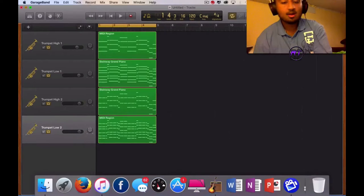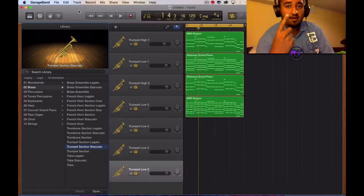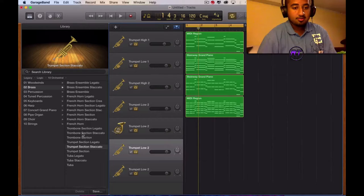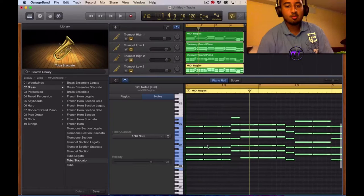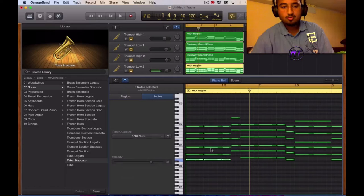So now we're gonna add four new horns. No, three. We're going to use a French horn, a trombone, and a tuba. So we're going to put this to a French horn. French horn static. Trombone static. And tuba static. All right. So now we're going to go here. We're going to do this. Copy and paste what you just copied. Command V.